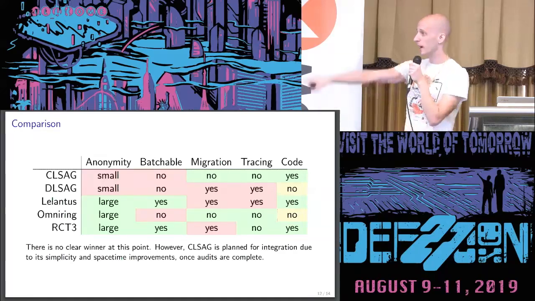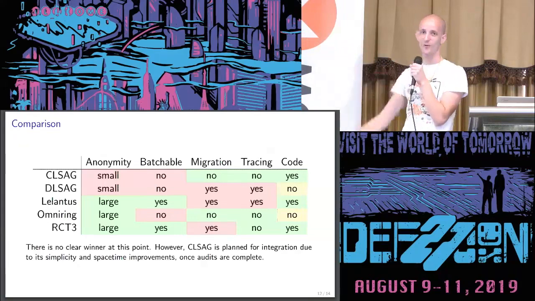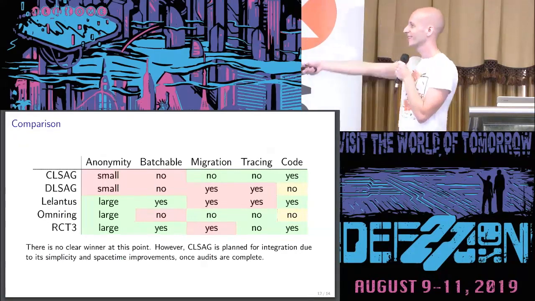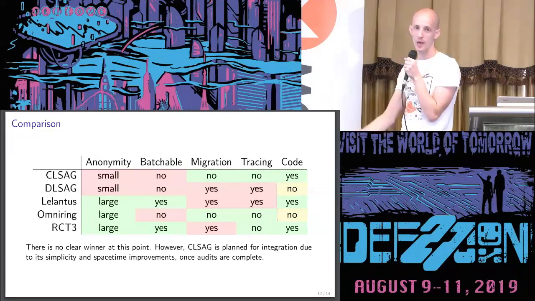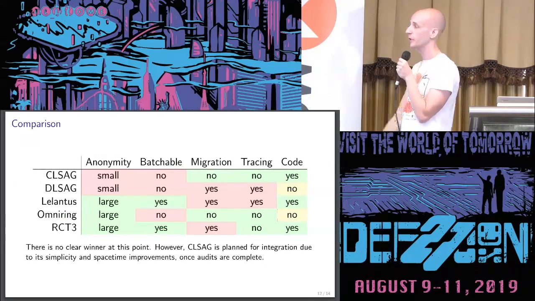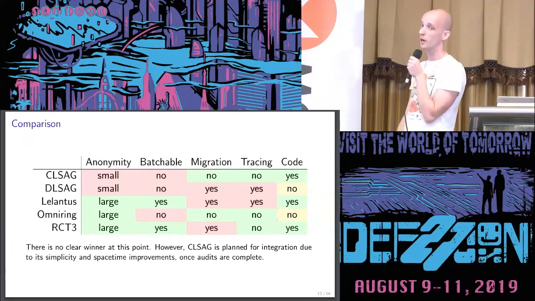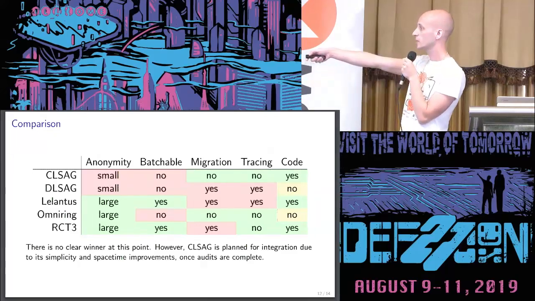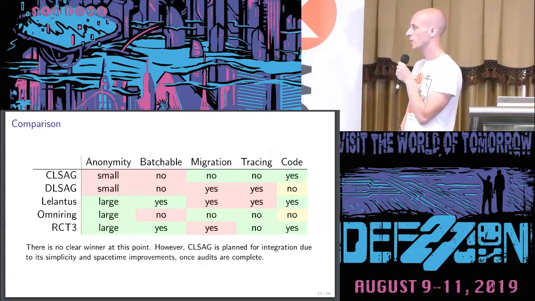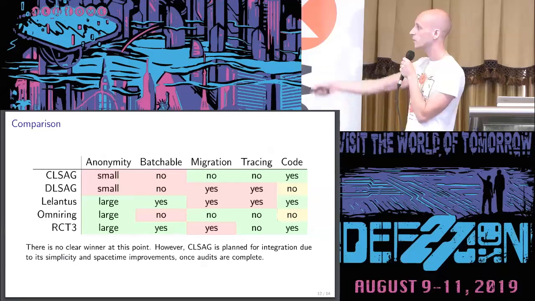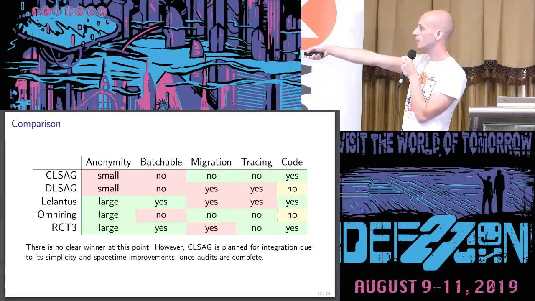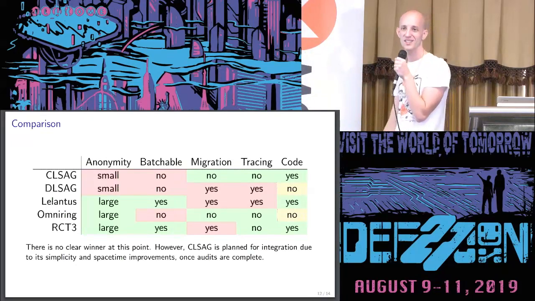Oh, sure. So if I added the Monero protocol in here right now, oh, I should have done that. Right now, I would say the anonymity set is quite small, and again, it's a network parameter, but on the order of about 10 notes for anonymity. Batchable, it is currently not batchable. Some parts of it involving range proofs are very, very batchable, but signatures are not batchable at all. In terms of migration, there was a migration when we moved to our confidential transaction model, but it was a pretty clean one. Tracing, as far as we know, does not have any, and of course, we have code for it.